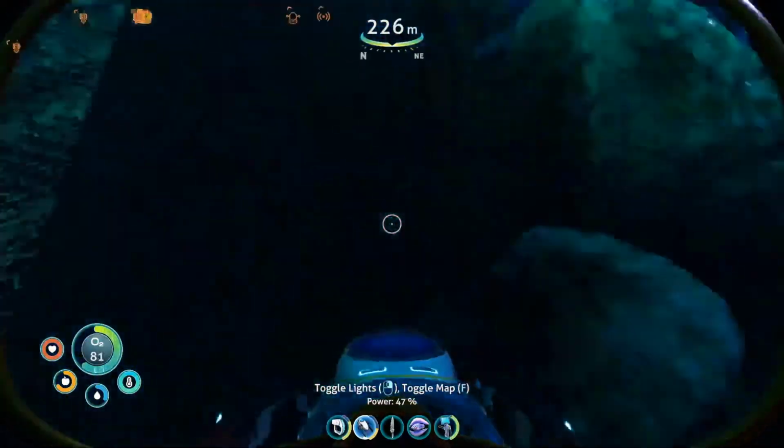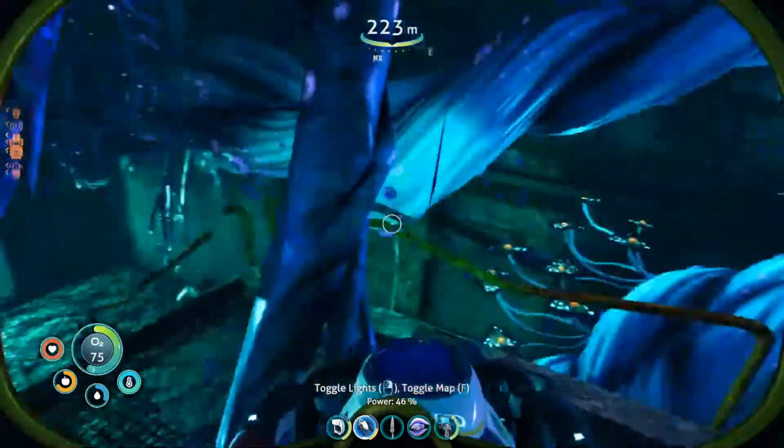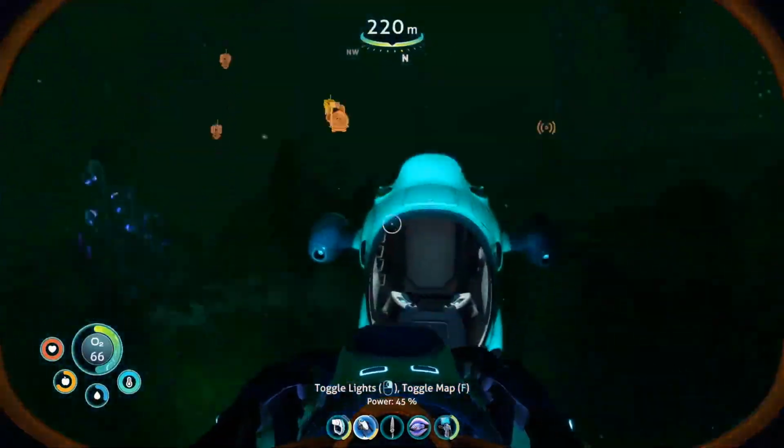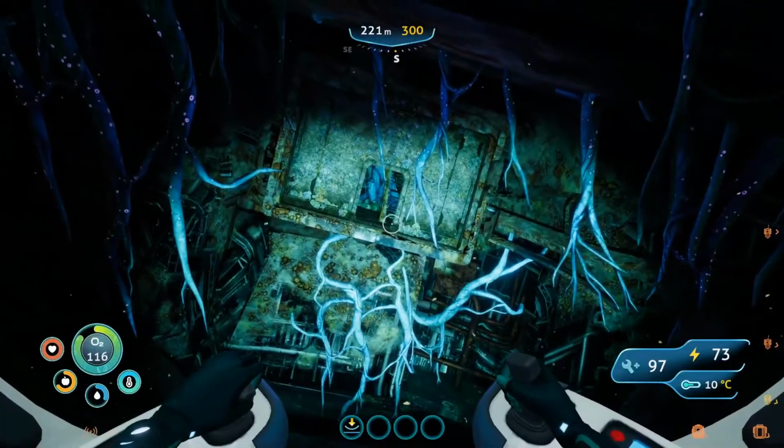Nifty. All right, let's see if I can't get out of here again and get some air again, because it's kind of hard to move in there. So this was the Mercury 2. That was the name of this vessel. Nifty.